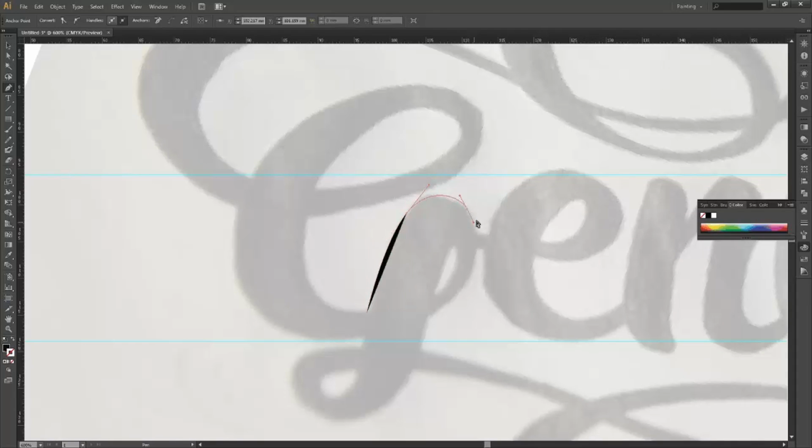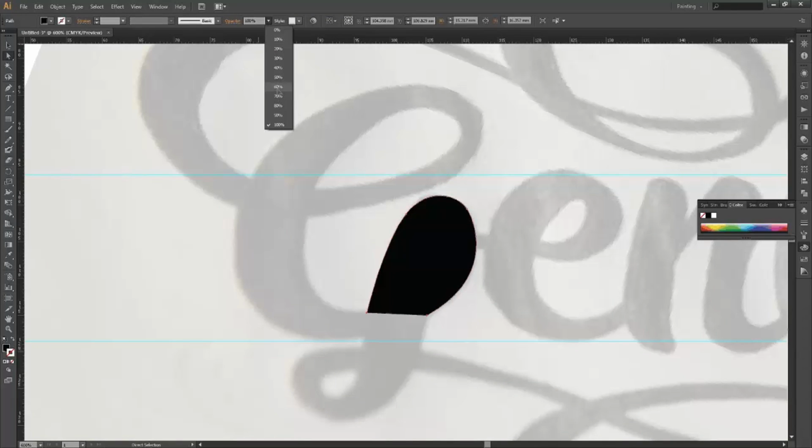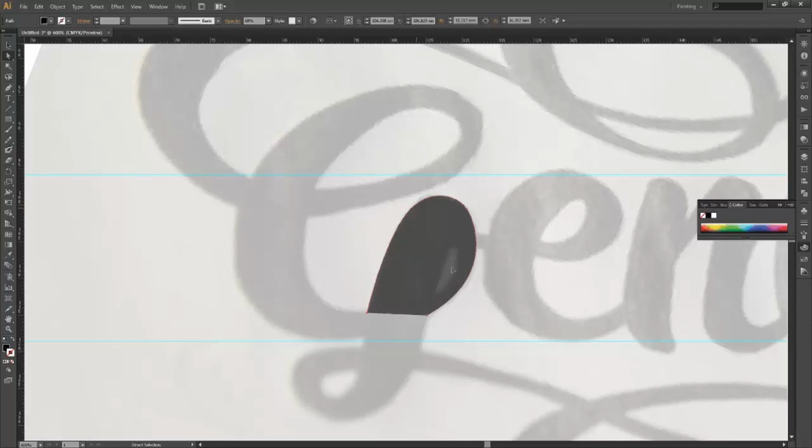You just want to use them as if they're rotating around it, and as you see, I'm using it to go around there. Maybe that's a bit wonky, so I'm going to go to the direct selection tool and pull it out a little bit. What I normally do is select my vector and change it down to a lower opacity, so I change it down to 60, so I can see behind it and see where my template's guiding me.